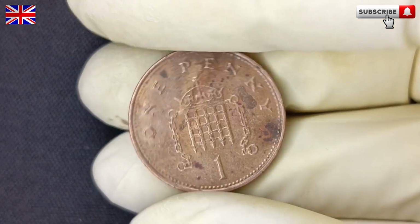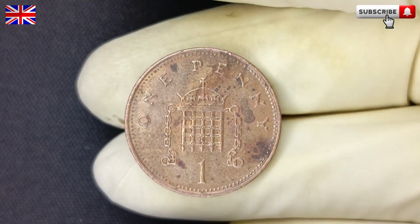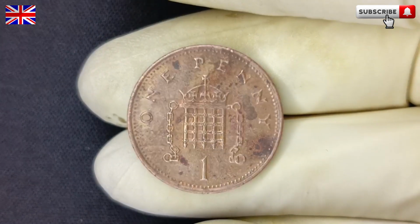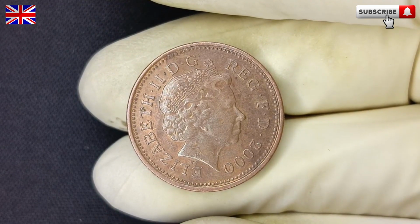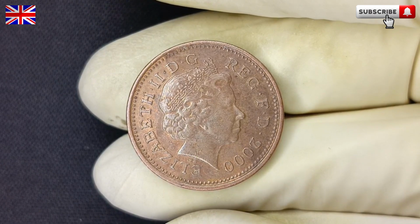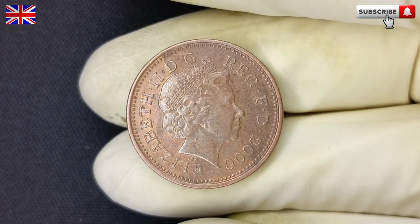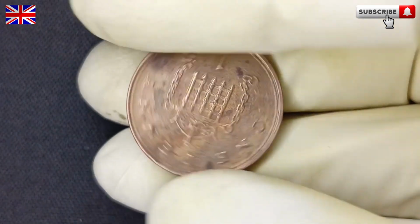Some of these stories were dismissed as legend, wishful thinking among collectors. But then came the proof, a verified example sold through a private auction, backed by third-party authentication, for a staggering six-figure sum. That sale sent shockwaves through the numismatic community. If one had fetched that much, what could another be worth? The buzz was electrifying. Collectors across the world began scouring their old jars, their childhood piggy banks, and their dusty coin albums for the elusive 1 penny 2000. And in that hunt, the legend only grew.